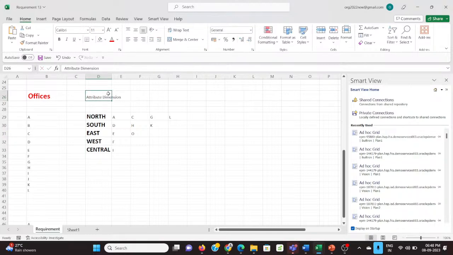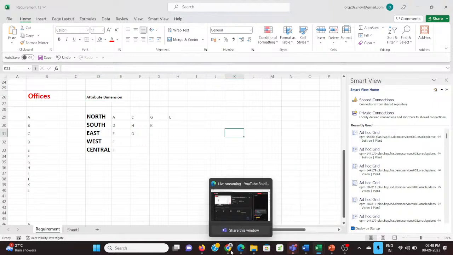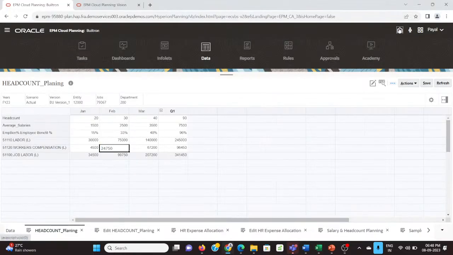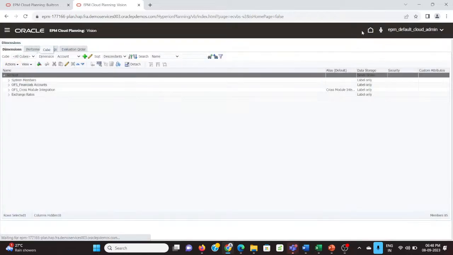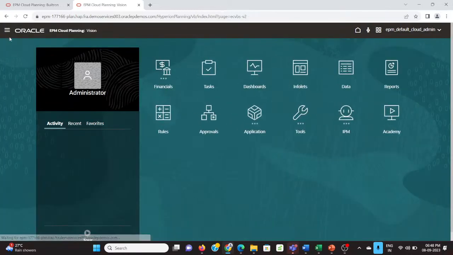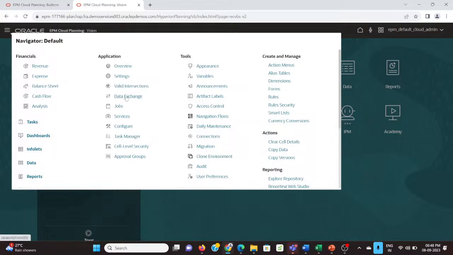Let me first tell you how we deal with attribute dimension in our PBCS application. Let's go to our Vision application. Let's move on to the dimensions.